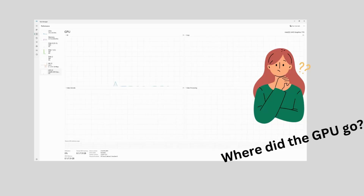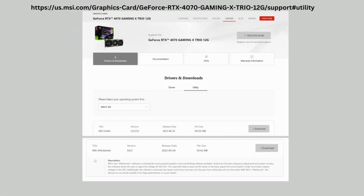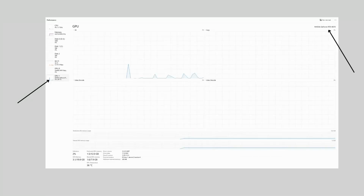After booting up the PC, the GPU is not recognized. Install all the drivers from Nvidia and MSI and then reboot the PC. The GPU should now be operational and listed in your system specs, whether that be in the BIOS or Task Manager.